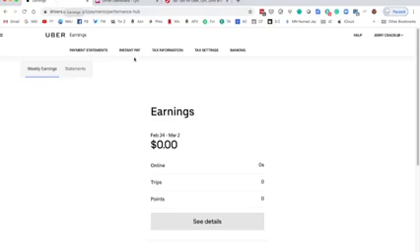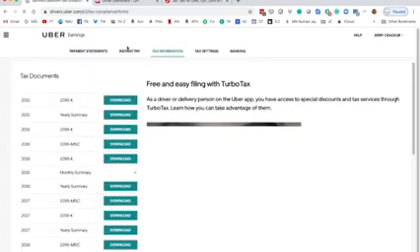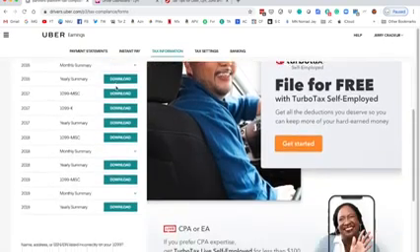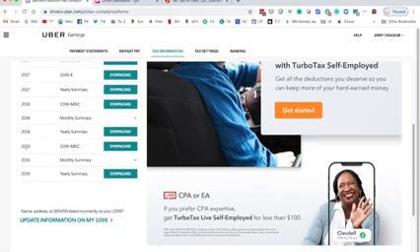So here I am at the Uber website, and the first page will take you here, and you just click on tax information, and you can scroll down, and 2019, those are the documents we want. We want the 1099 miscellaneous. If you have a 1099K, we want that. I do not have that. And then we also definitely want the yearly summary, because that will give us a list of all the deductions we can take off of the revenue. So that's how you get it from Uber.